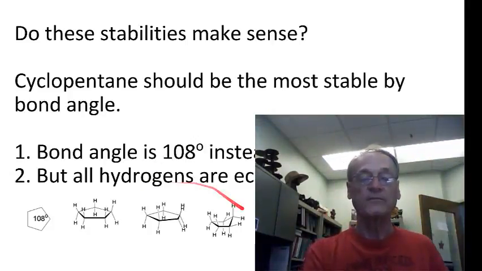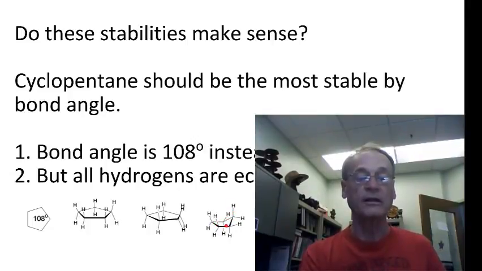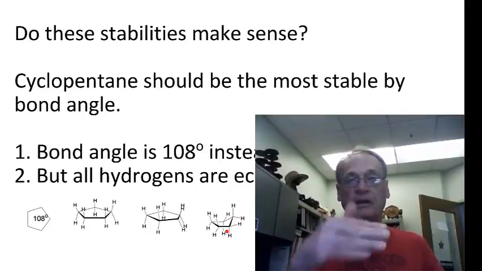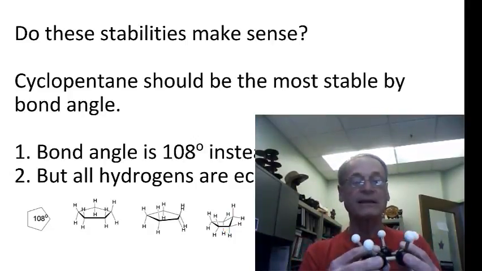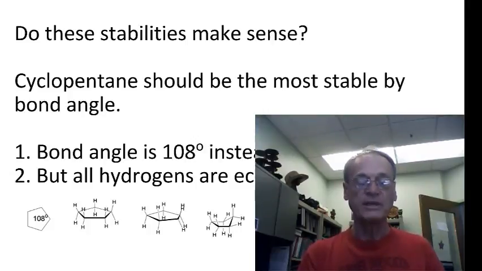So this kind of conformation, where one carbon is a little bit higher and the other 4 are in a plane like this, is called an envelope conformation, because this part of the molecule reminds some people of the flat part of an envelope. This part is kind of like a flap of the envelope. So that's cyclopentane, again, considerably more stable than cyclobutane.